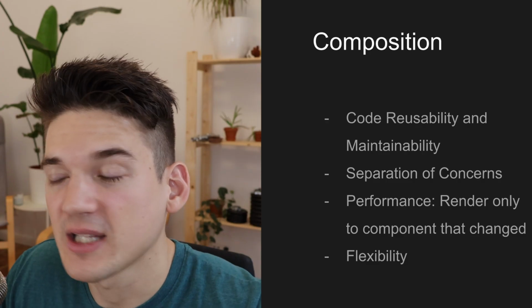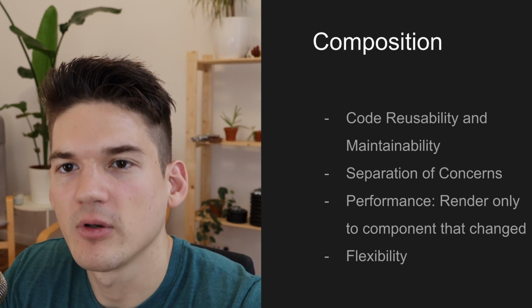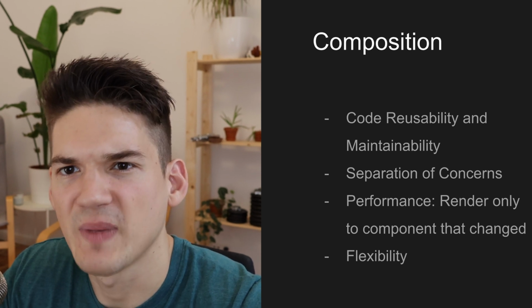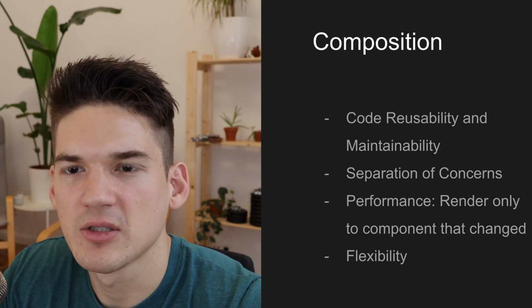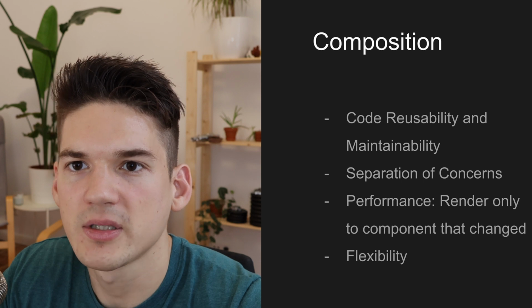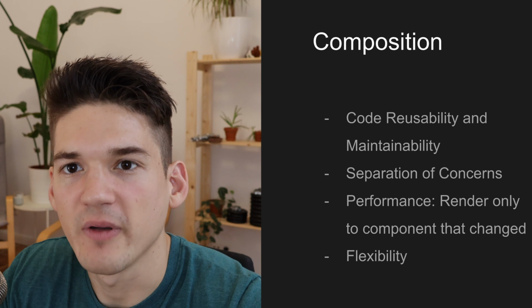Also, a crucial part of React is composition. It's similar to functions, how in programming we split up our existing code into functions for various benefits, and the same logic applies here. Maintainability is a big reason to split your components into different parts. Separation of concerns, of course, flexibility, and a really big reason is performance.